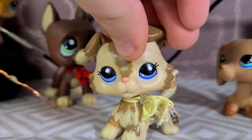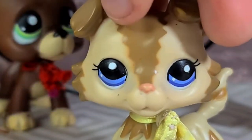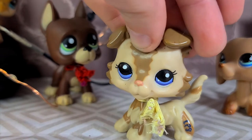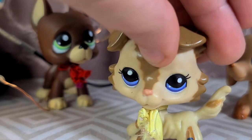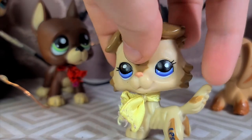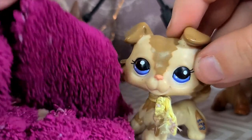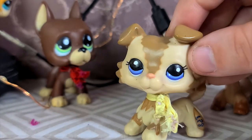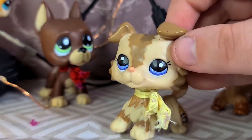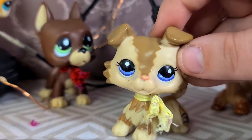Okay. So yeah, that was how to make an LPS scarf or ascot. Now, I did have a hard time with the end parts, but also, if you do not have this kind of fabric, and it's really puffy fabric like this, then you can just cut it, like a centimeter off and an inch off, inch and a half, inch and one-eighth, an inch and one-quarter. I don't know what the exact measurements are. I'll probably do it in the voiceover, which I hope I did.